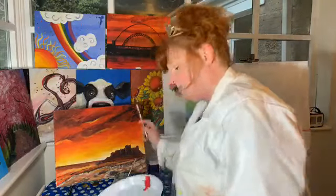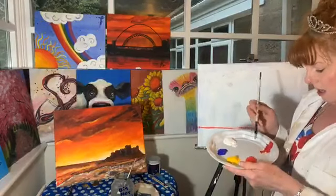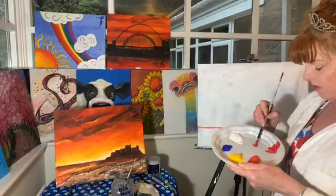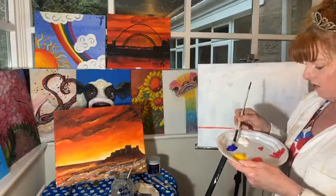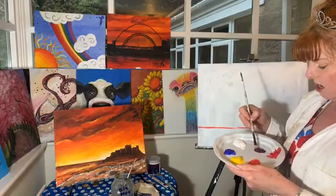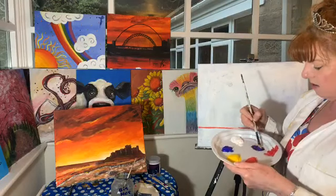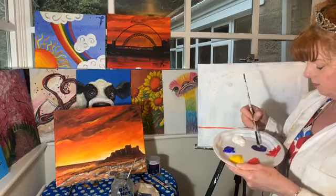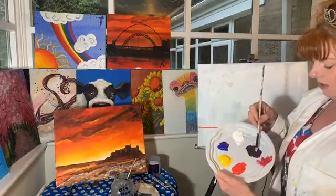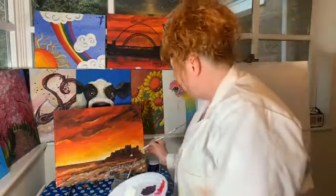I'm going to, with my middle brush, make some purple. Can you see that okay, Amber? Just down here? Yeah, that's fine. Okay, I'm going to get a bit of red. I have got some crimson, because it just makes a bit of purple. If you haven't got crimson, just use the red you've got. I've got a bit of blue. I want to make a dark purple. That's going to be for the darker bits in the sky. So there you go. Darker purple. They're really dark. I'm going to have these moody bits for clouds in the sky.